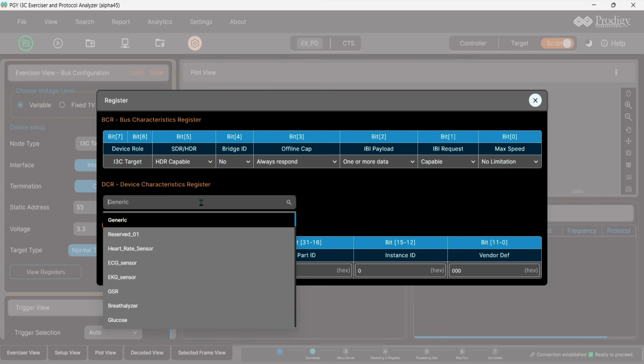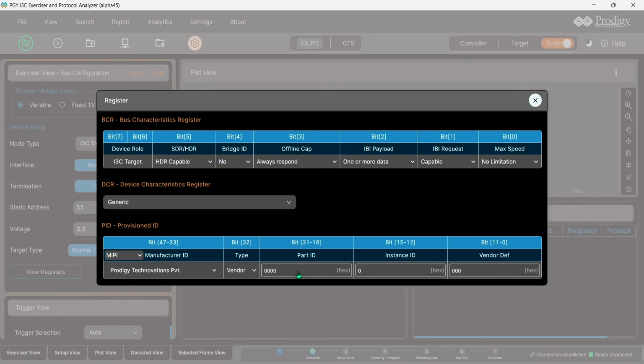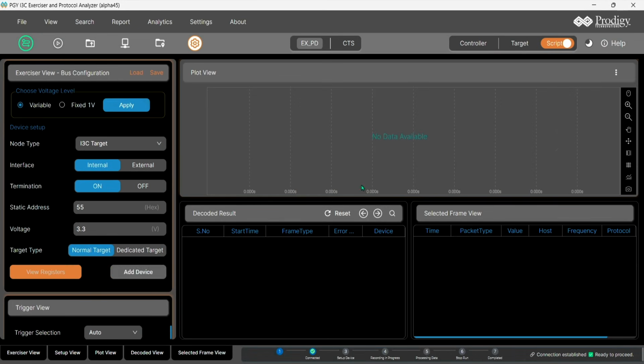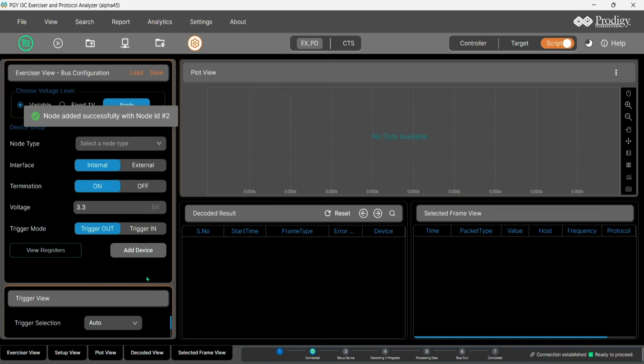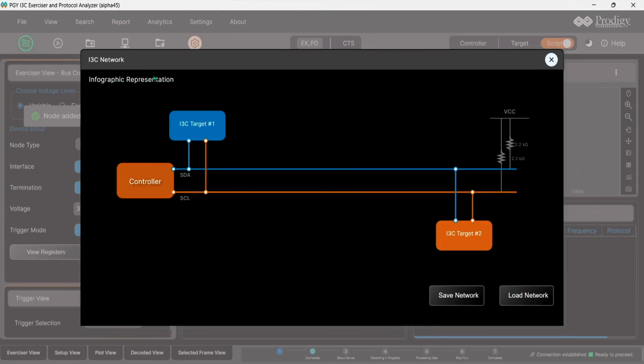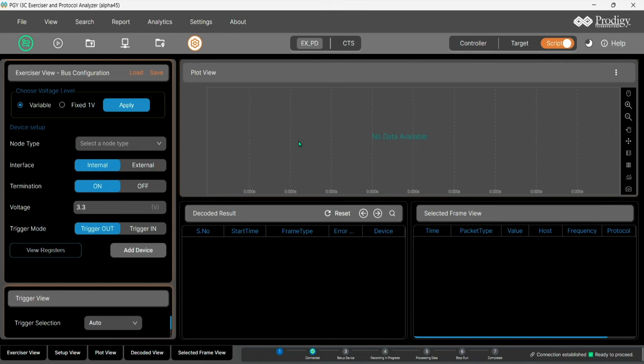And for the DCR this time we are choosing generic, and we are giving the part ID this time as a unique value of 2. Once the register configuration is done, again we are adding the device and we can see it in the network. 1 more I3C target is added to the network.